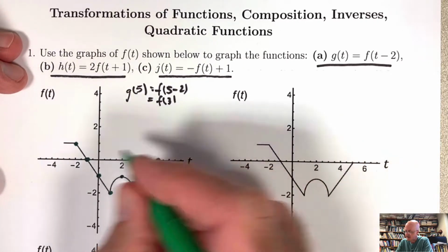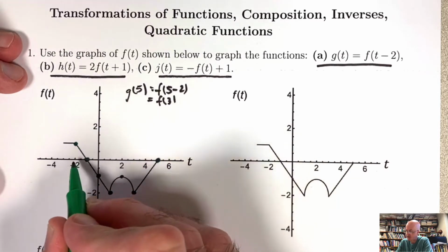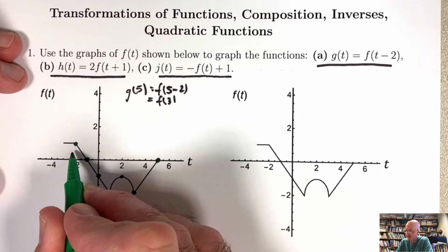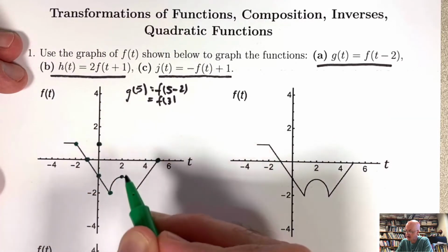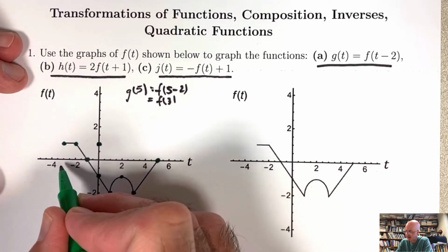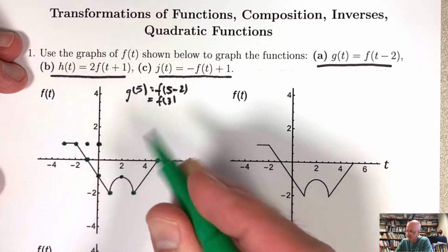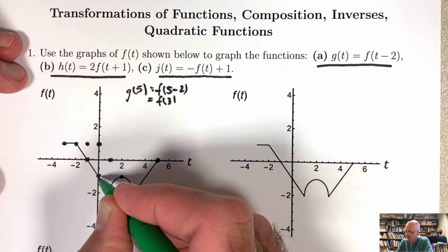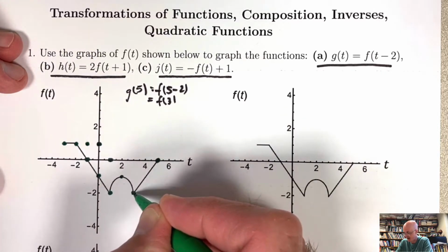So for example, let's start with this point here. If I translate it to the right by 2 units, its coordinates right now are negative 2 comma positive 1. Translating it to the right by 2 units brings you to the point 0 comma 1. This point also right here would get translated from negative 3, 1 to negative 1, 1 right there. This point, if I translate it to the right by 2 units, will be right there. This point right here will go to that point right there, and this point right here will go to that point right there.